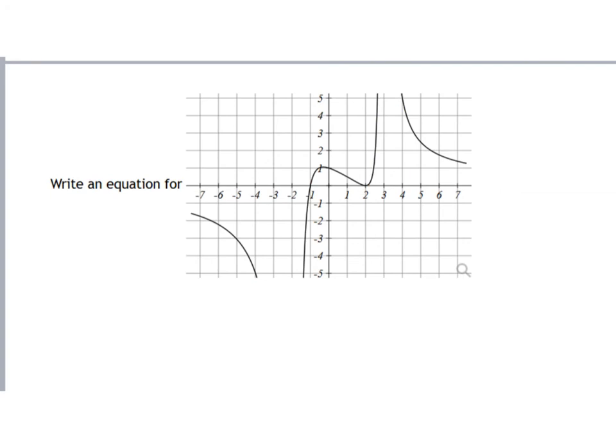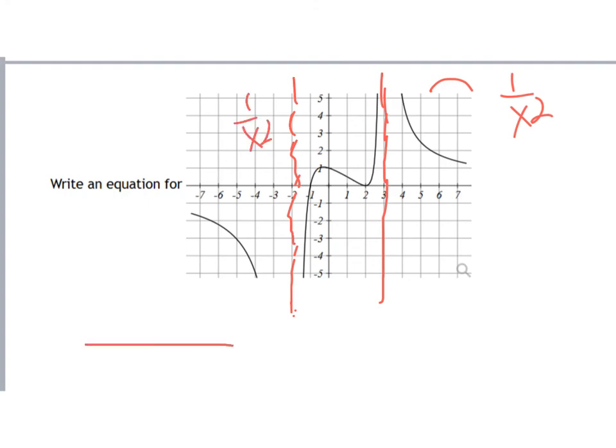So with this one, I'm seeing vertical asymptotes at, oh man, I'm guessing they usually don't make these things too miserable. So I'm thinking that this is the vertical asymptote, and I'm thinking negative 2 is the vertical asymptote. I'm just guessing. I think that's probably close enough. So I know, at x equals 3, isn't it acting like 1 over x squared? And actually, at x equals -2, it's also acting like 1 over x squared.